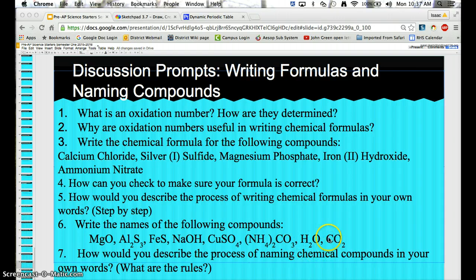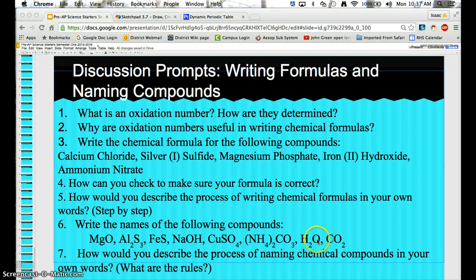And so when we name covalent compounds, the naming rules for ionic compounds still apply. It's just that we also add a prefix to tell us how many atoms of each element are present in the compound. So this 2 tells us that there's 2, so we're going to use the prefix di to tell us that there's 2 hydrogens. So this is going to be dihydrogen.